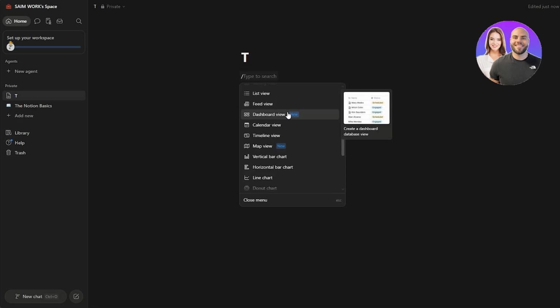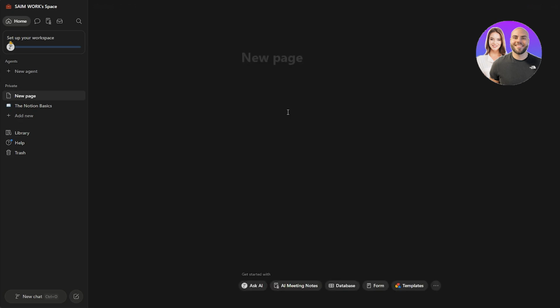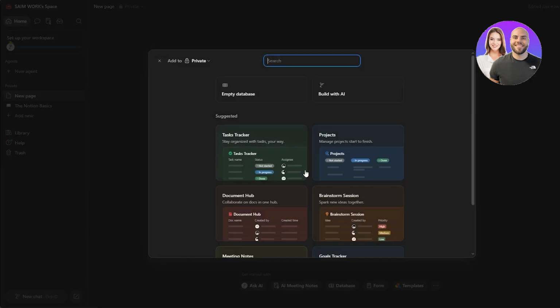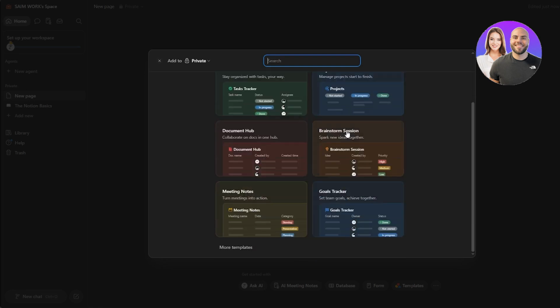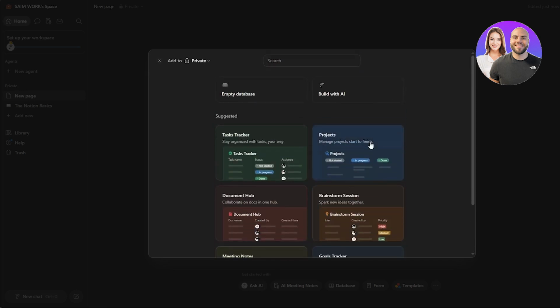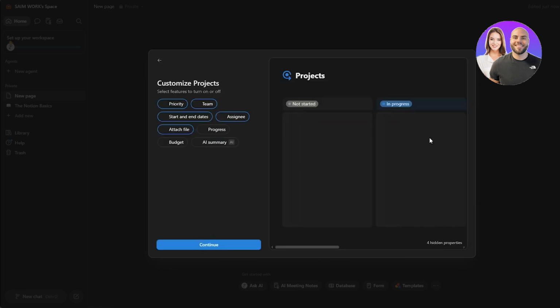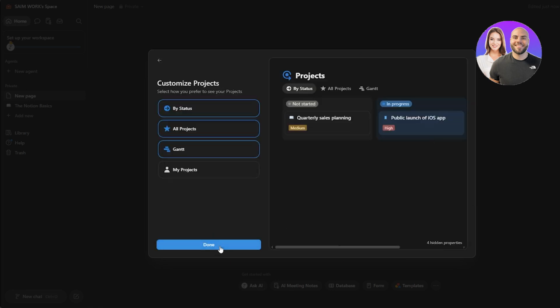Now we reach the section that intimidates beginners the most: databases. So as you can see, here are different databases. And a Notion database is basically a smart collection of info. Now that database could be a project tracker, task list, content calendar, habit system, or even a client management system. Now, each item inside a database can contain texts, dates, checkboxes, tags, files, and a whole lot more.